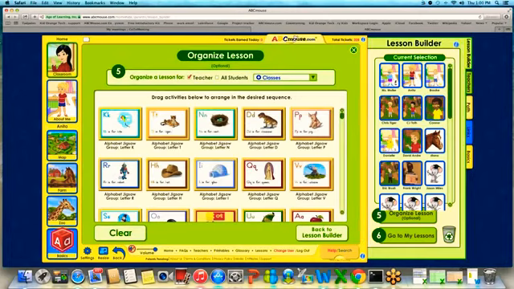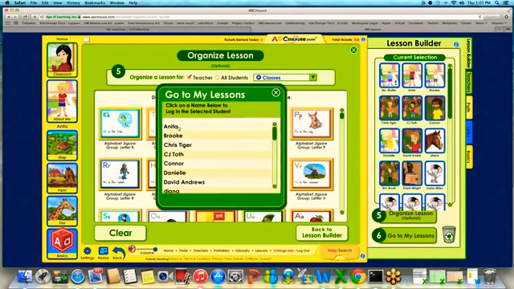And there they are. Now from this area, for number 6, Go to My Lessons, you do have the ability to go into any of your students' folders to see the activities. So if you do want to see if they are completing the activities, you can go into their folder this way, just by clicking their name.